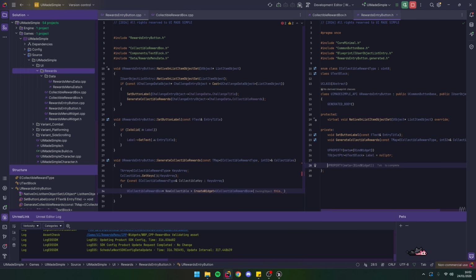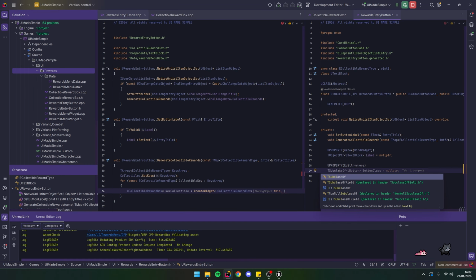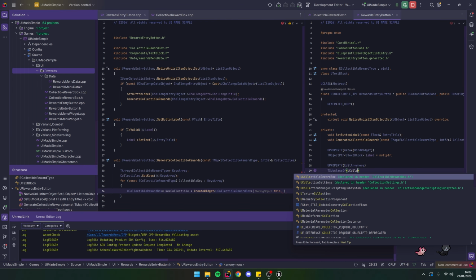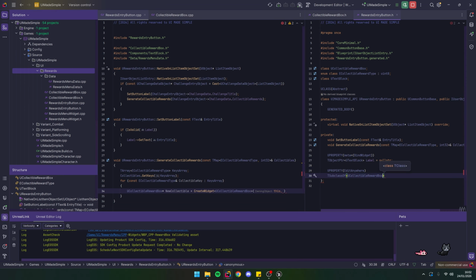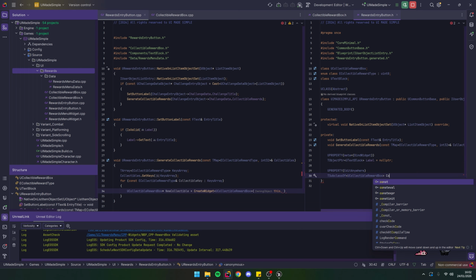If we head back to the header of the entry button, let's create a new U property, edit anywhere, so we can modify it in the editor, and we'll call this the subclass of U collectible reward box. Add the forward declaration for this, and we'll call it collectible reward template.